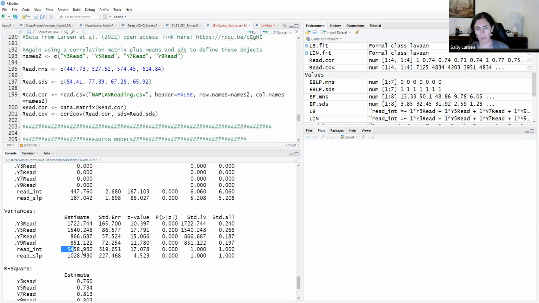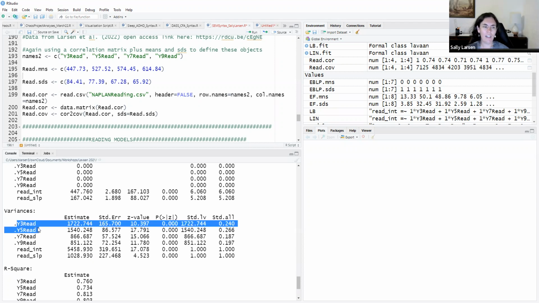The reading intercept also has a variance. And so that's the variance it represents the variance in scores at year 3. So how much variability? We might have an average, but there's heaps of variability in that at year 3. And then we've got variability around the slope as well. So kids on average are making this amount of progress, but there's also heaps of variability around that as well. Some are making less progress, some are making more, some go up a bit and then back a bit and then up a bit more. So averages tell us one thing, but those variances then tell us some more information that I find really interesting. I know not everyone does, but I do.